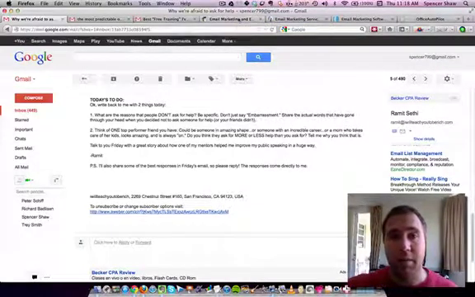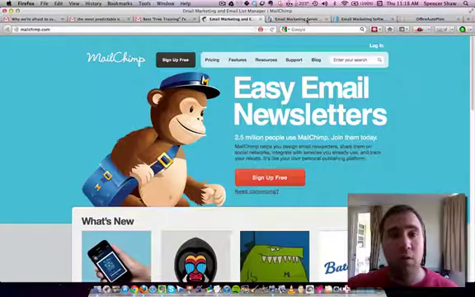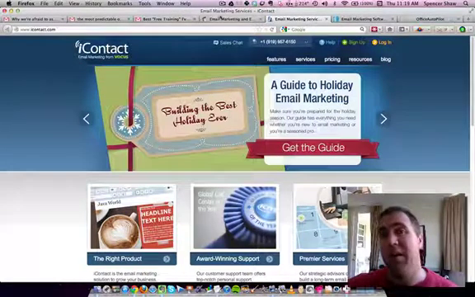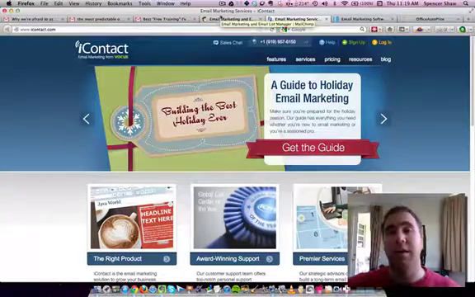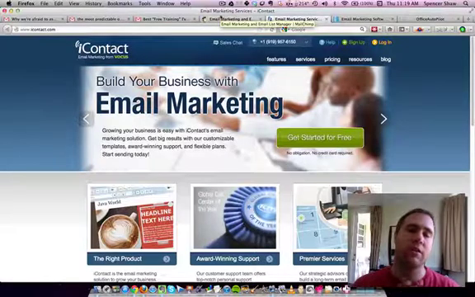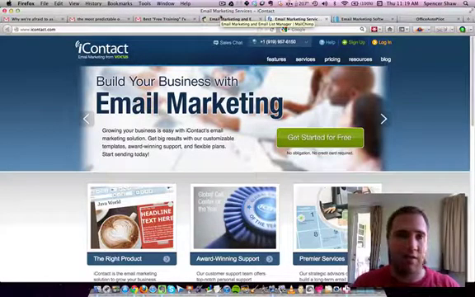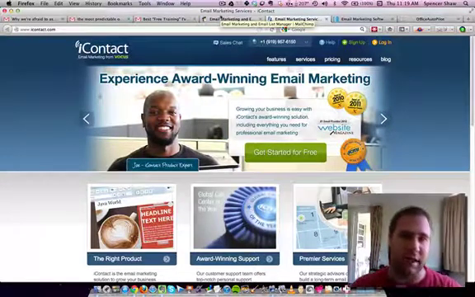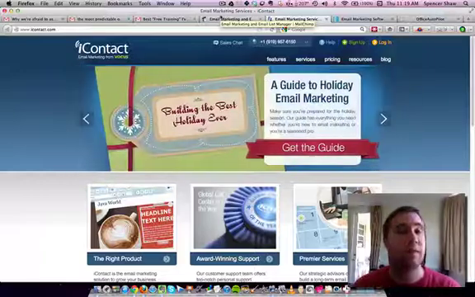So if you're on a tight budget, go with MailChimp, or you can do one of the free trials or smaller trials with these email service providers here. But find one that works for you. Now, there's higher level ones when you're doing self-hosted, and there's a few other email service providers out there. And I know that you could go and run it off of an Amazon server. There's just compliance issues and other things like that. So for now, I would look at these main companies and find one that really works for you.